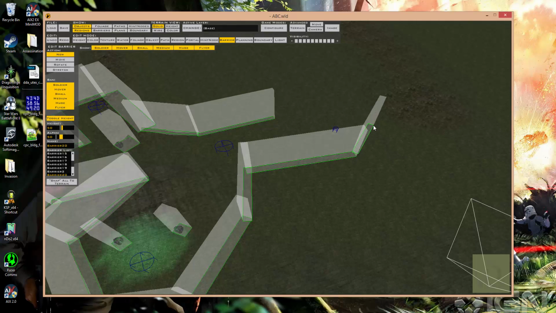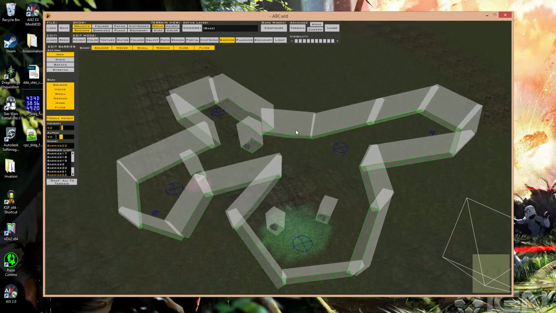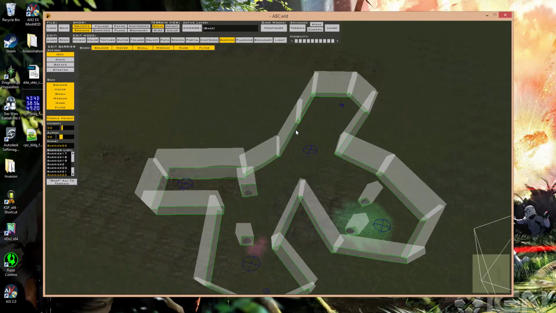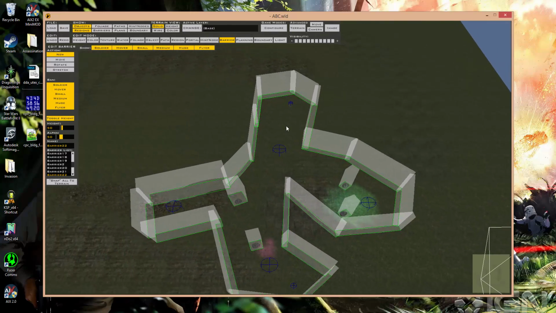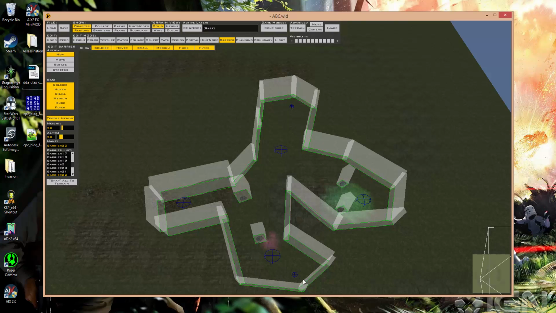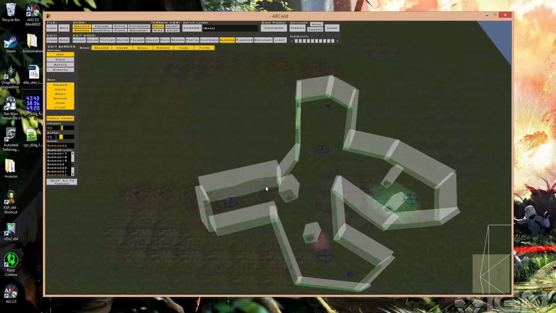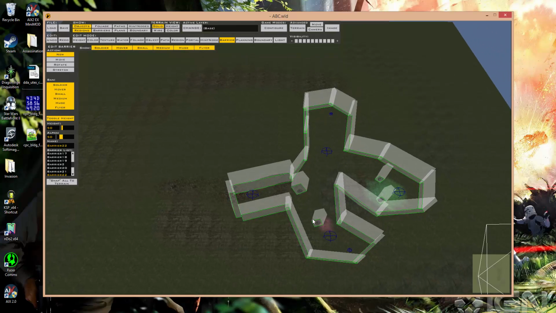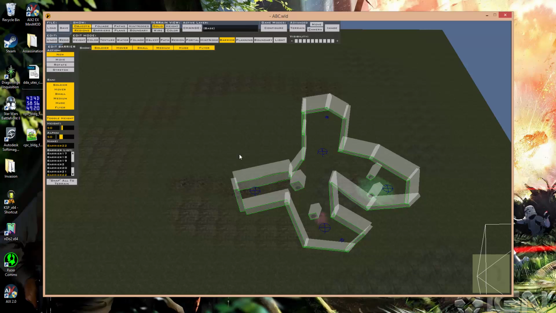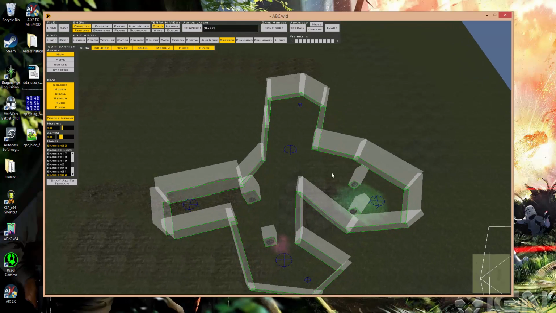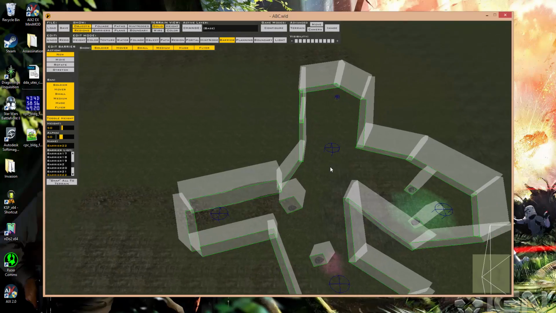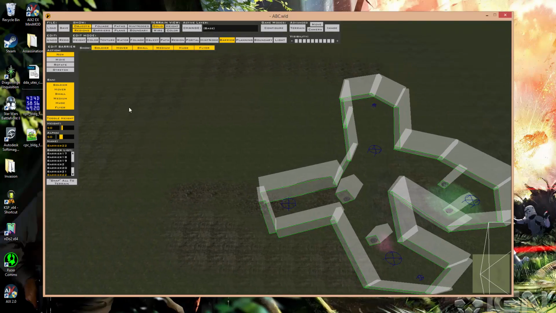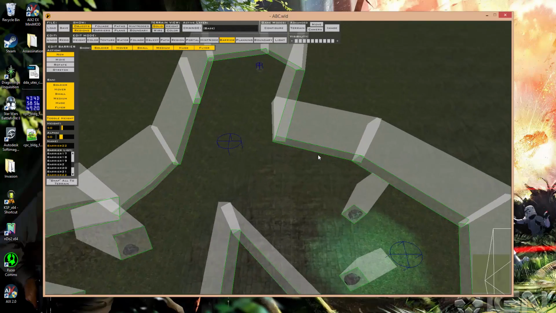And I'll just block this all in like that. So now our battlefield is 100% contained. The units will not travel outside of this area. Now, keep in mind, this is only for AI. Players are not at all prohibited from traveling outside of this area. This is only for the AI, so they don't look stupid or try to run away from the battlefield.